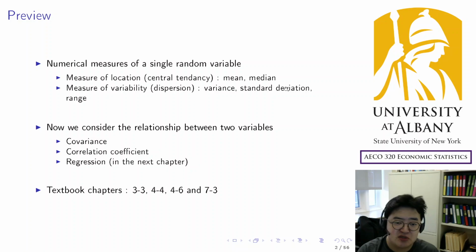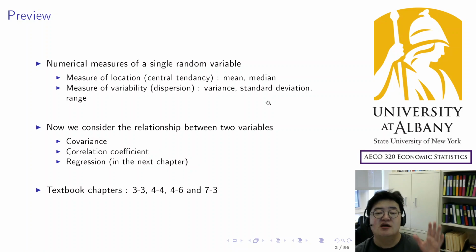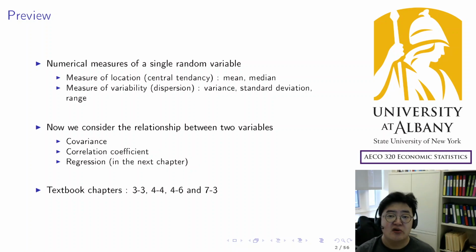However, what I'm going to consider here is more than one variable. So suppose there are two variables. Then it is still possible to calculate the mean and the variance for each of those variables, right? However, the problem is the relationship is not captured by the mean and the variance, right? The mean and the variance are only about each of the variables, but their relationship requires something else. That's what we are going to do in this chapter and in the following chapter.